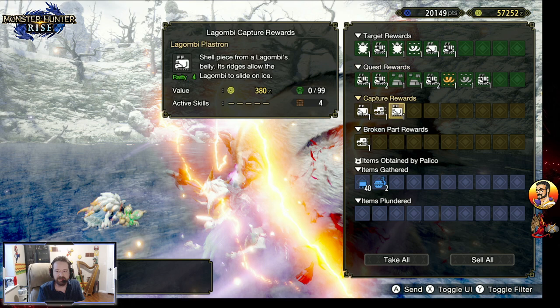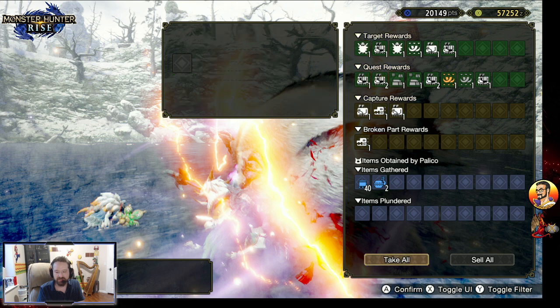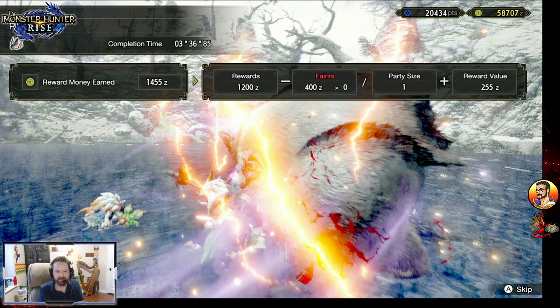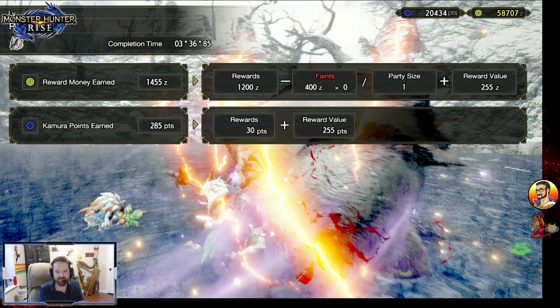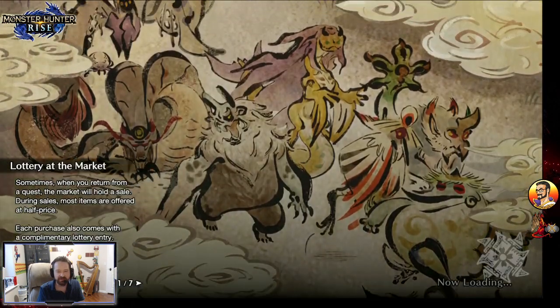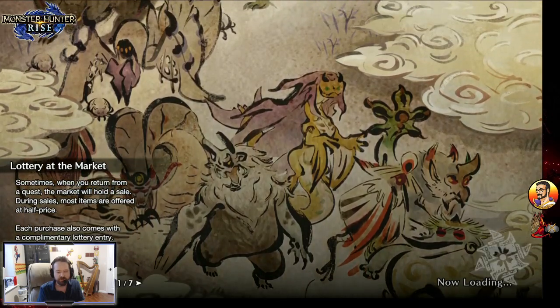Now, you do have different chances for different rewards when you capture a monster versus killing him. To find out what those exact chances are, you'll need to look it up on the internet. If an item can only be gathered by capturing, it usually tells you that in the crafting menu somewhere when you're trying to craft a particular weapon and armor. Generally in low rank, it's not something I worry about too much.